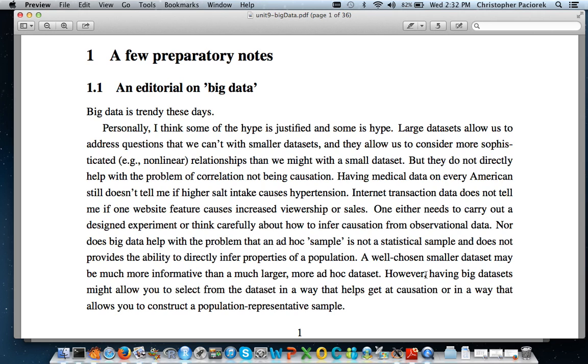Maybe in some sense it might be a whole population instead of just a sample, but oftentimes it's not representative necessarily of whatever the larger population is that you're interested in answering questions about. And so nothing about having huge data sets gets around the issue that we could have biases because correlation is not causation and there are confounding variables involved, or that the sample we have might not be at all representative of the population that we're interested in.